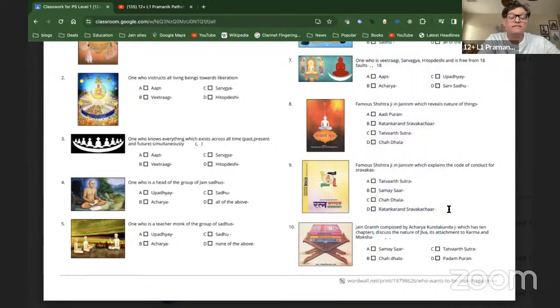है ना? So this is one of our Shastras that is focused upon the code of conduct for Jain sadhus, more importantly, and also Jain Shravaks that we are. तो ये जो बात होती है ना सप्त व्यसन की या 8 मूल गुणों की, ये सब उस शास्त्र से आई है, रत्नकरण श्रावकाचार से. ठीक है सम्यक?